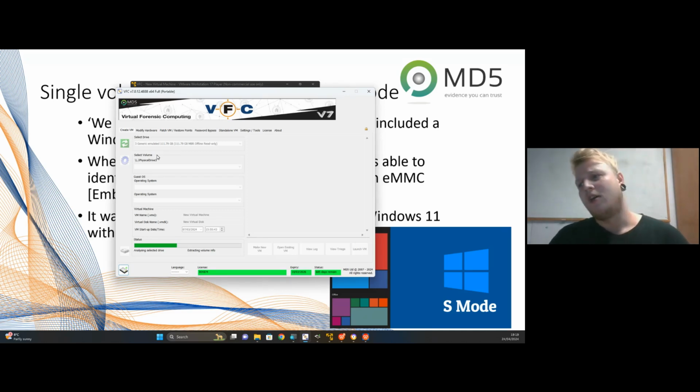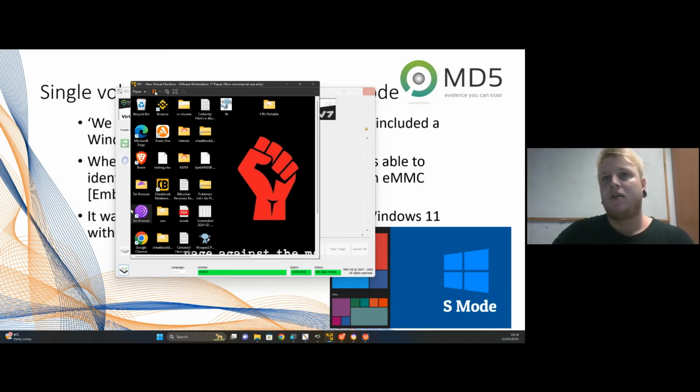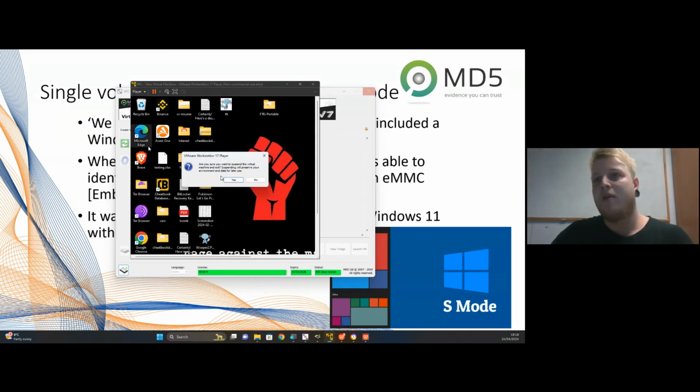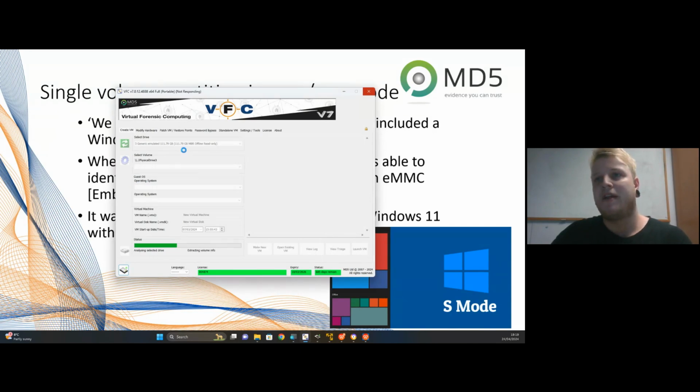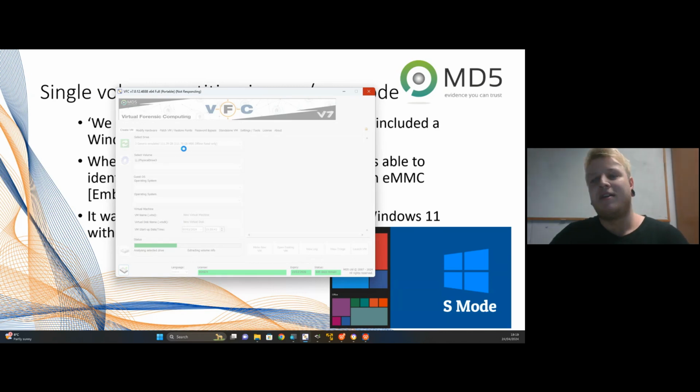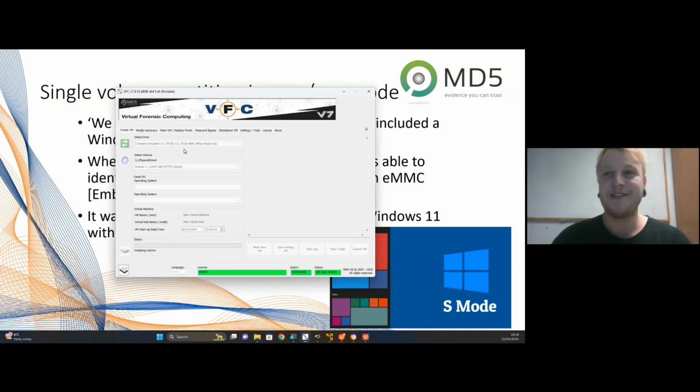Now it's not designed to give you a full triage log in terms of what other dedicated triage tools do. But if you want to have a quick look and get quick information from that device, you'll be able to do so with no issue. So if you just bear with me 1 second, I'll just actually suspend this one and reopen it in a moment and see if I can get this working. As with most live demos, we can't guarantee tech's going to be on our side sometimes. So we'll just let VFC do its job there. You can see it is actually doing it. I've got a lot of things running on this laptop, so apologies.